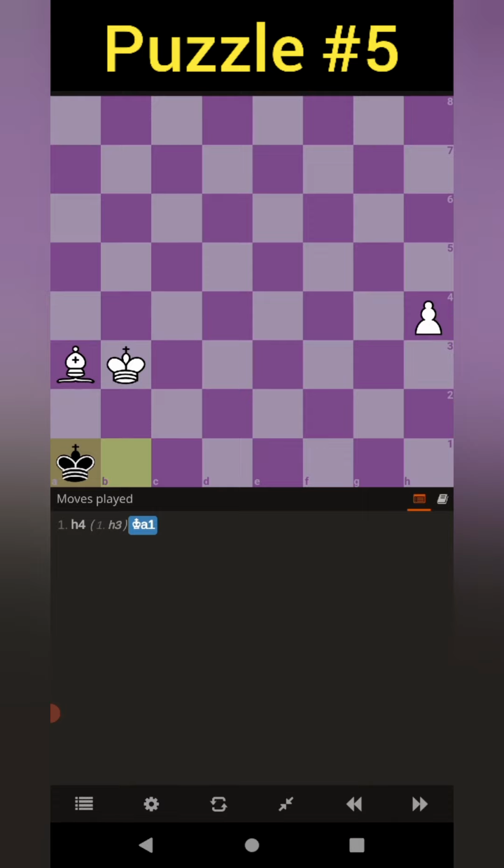We'll give you 3 more seconds to pause the video. 1, 2, and 3. Proper move is marching the pawn, and the king will go back to b1. Give you 3 more seconds. 1, 2, and 3. Proper move is pawn push, and the king will go back to a1. Give you 3 more seconds. 1, 2, and 3. Proper move is pawn push again, and the king goes back to b1. Give you 3 seconds. 1, 2, and 3.